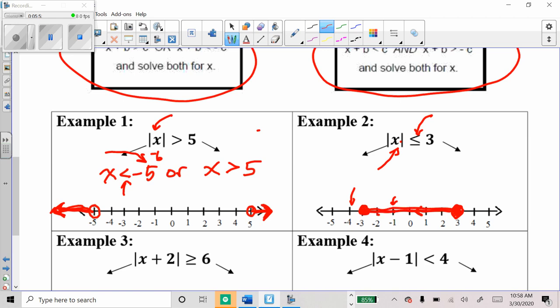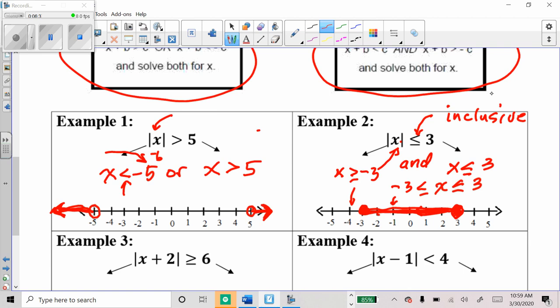So this is an AND situation where we have anything greater than -3 and less than 3. Now remember, with compound inequalities, we can actually write it like this, which means anything between -3 and 3. Whoops, I forgot the equal part of that. And when you put an equal sign, sometimes you'll hear the word inclusive included in that.